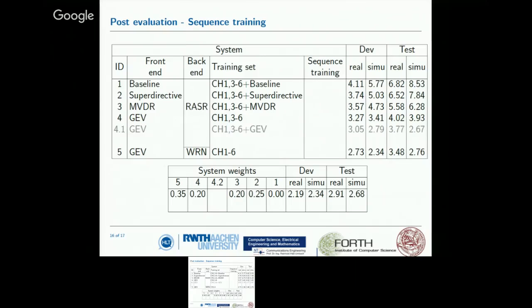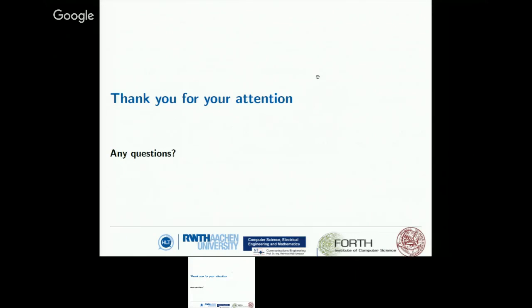We trained system 4 with sequence training, and we were able to get an improvement from 4.0 to 3.4, which is a nice improvement. And if we replace that system in our system combination, we get from 2.9 to 2.7. So we're quite confident that we're not yet at the full potential of this approach. We're planning to do the sequence training on all those systems, and we expect to get even nicer results there. That's our system, and I'm going to take questions from here, I guess.